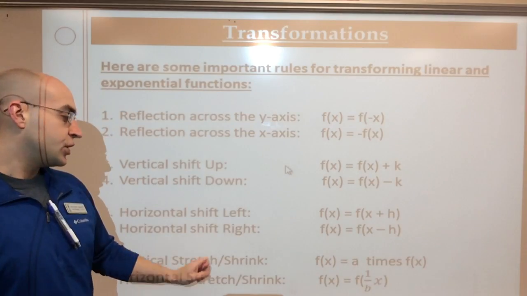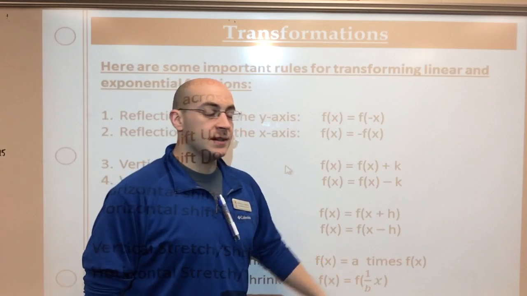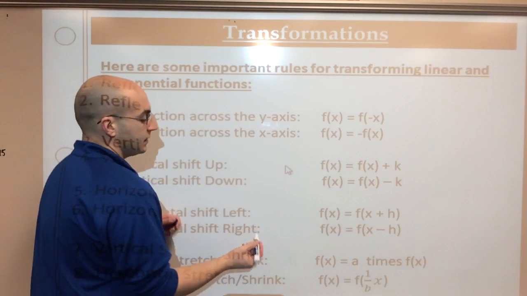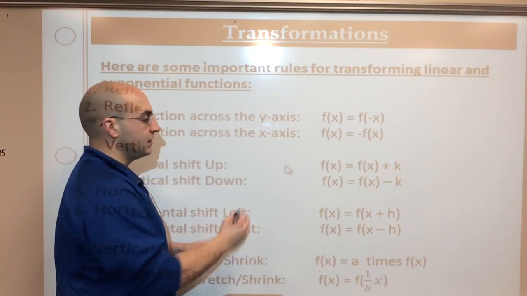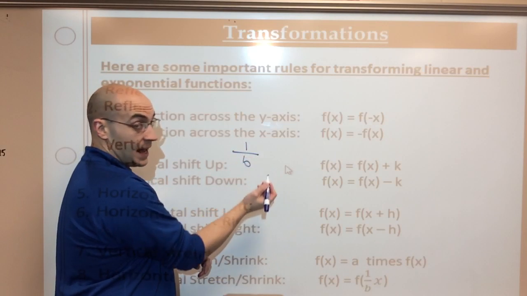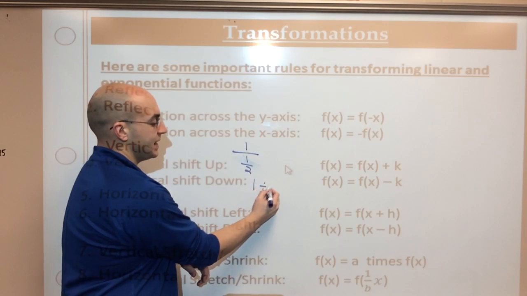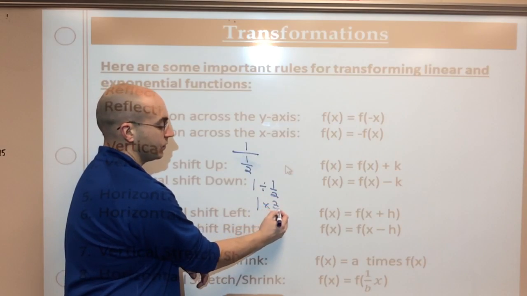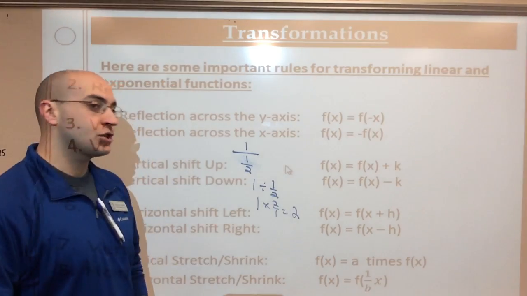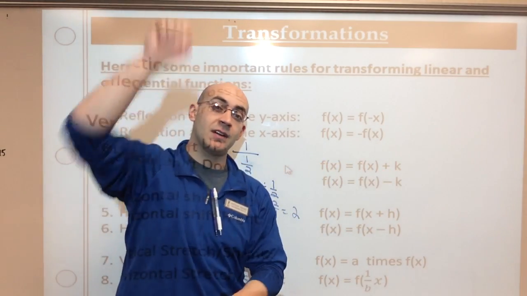Now, it's a horizontal shrink if the value here, and I put b here, but it could be a, it doesn't matter, if the denominator value is less than 1, right? So if it's a fraction, and I know that looks weird, but remember what we did. Let's say it's a horizontal shrink by 1/2. Well, it's already a fractional relationship, so it's 1 over, and then this would be b or a, but it's 1/2 here. And remember, this looks like it's 1 divided by 1/2, which is 1 times 2 over 1, which is just 2. So that's actually going to make the fraction go away, but that's going to be a horizontal shrink. A horizontal shrink is the same as a vertical stretch. Horizontally shrinking makes me taller and skinnier.